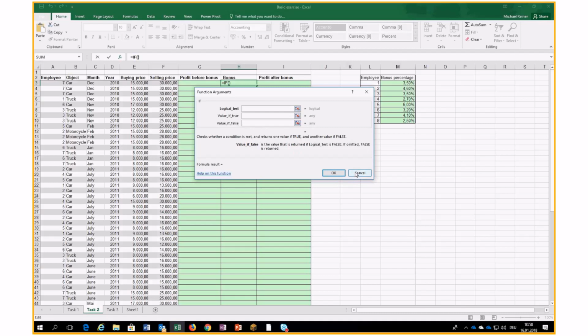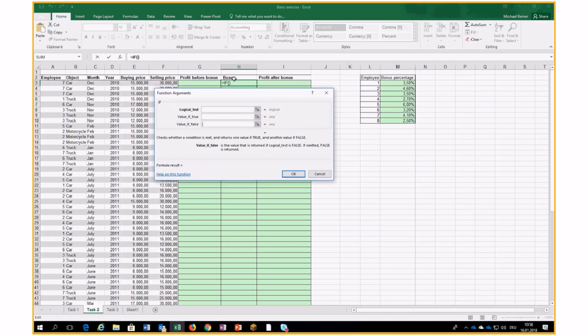So the problem is that if we want to calculate the bonus here out of the profit before the bonus, it is dependent on the employee number. That means not: if it is one then do this bonus, and if not one then do the other bonus, but we would need to do 7 to 8 if-then-else functions within if-then-else functions. That's something that's possible but not very fun. So we try to prevent those combined functions as well as possible.